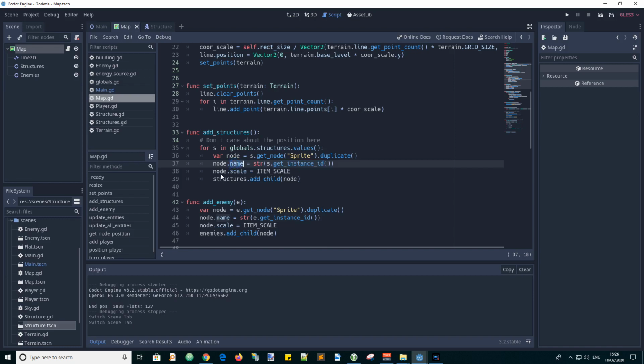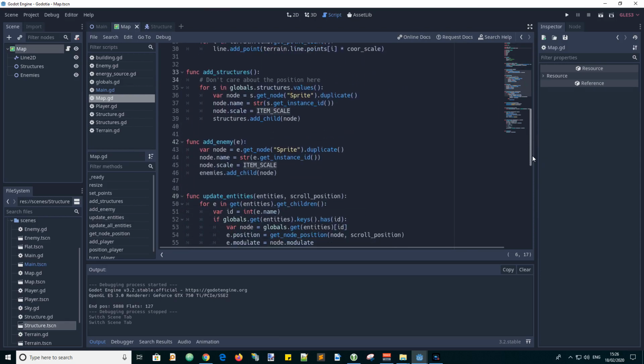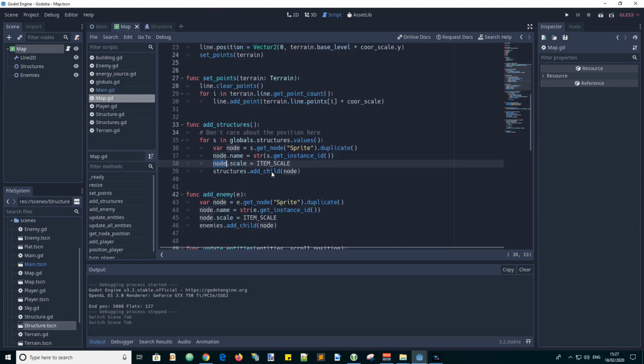And we want to rescale the size of the sprite, so the scale is this item scale constant that we defined earlier up here, making it a quarter of the size. So now we have this node value, we add it as a child to the structures node.